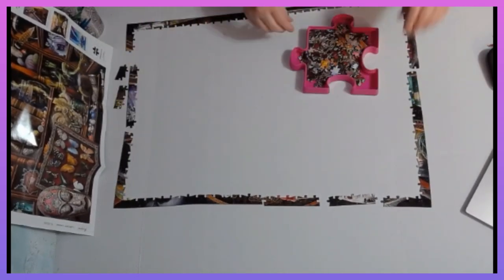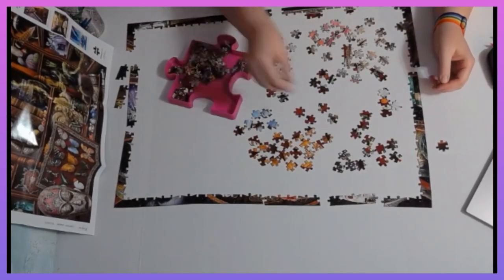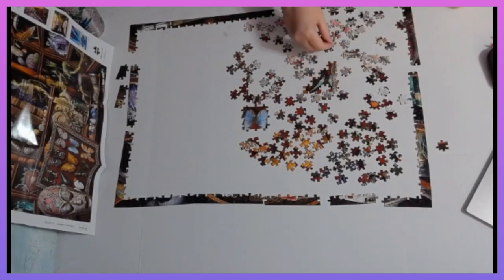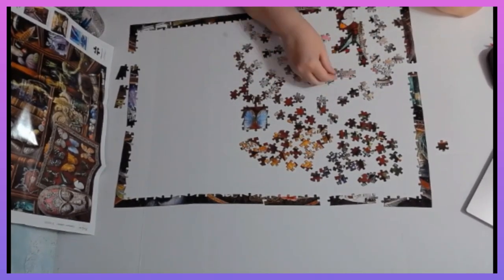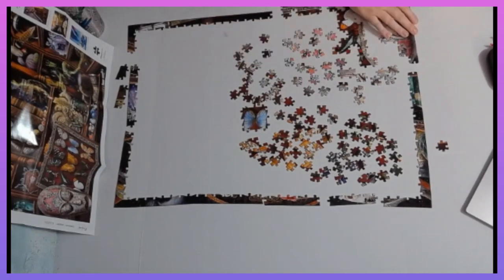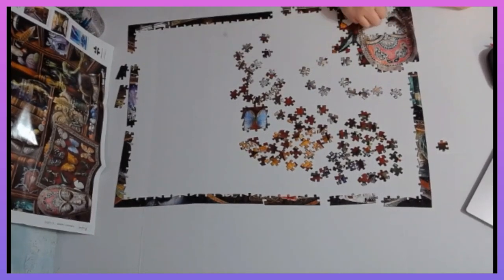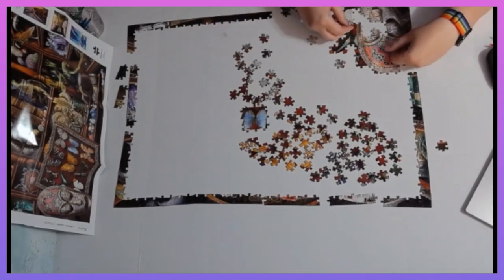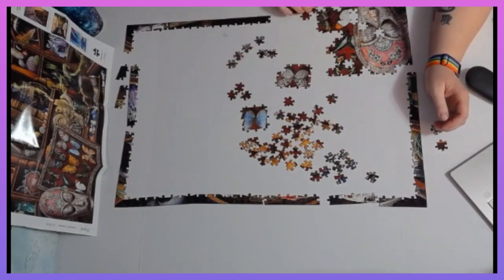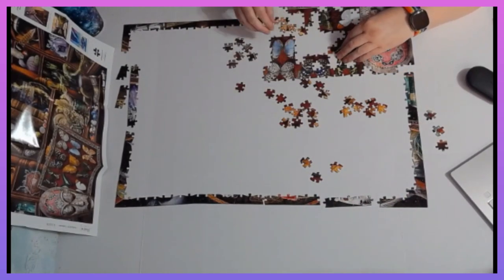I was sitting there thinking, what if it doesn't fit on the table and I can't build this puzzle? I want to build this puzzle! By that time I gave up — I'm like, I don't know where the rest of the edges are. I think I might've had a false fit in there too. So I obviously started with the butterflies because that's what I do. I love butterflies. I tried to do the mask — I thought it would be easy but it was not. It was very difficult to figure out where everything went.